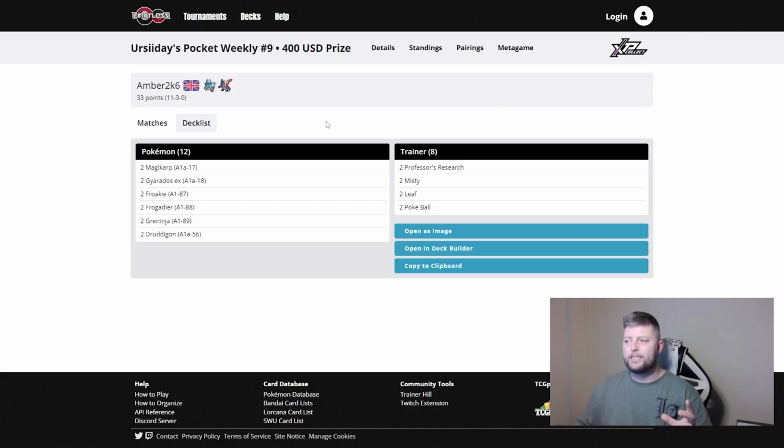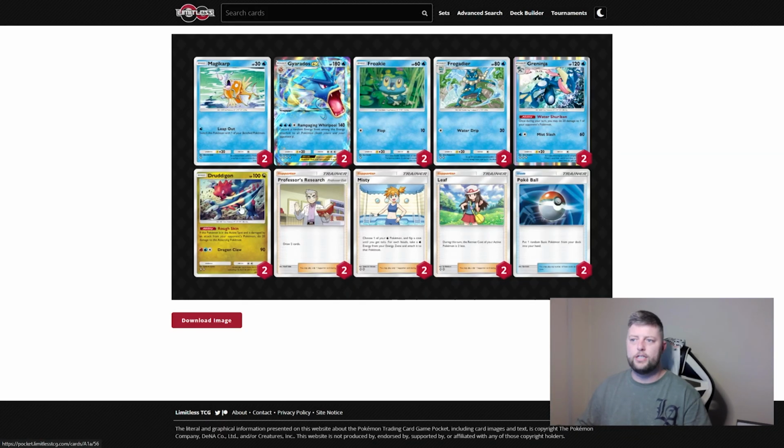Now, another deck that is most definitely featured quite a lot, it is the Gyarados Greninja deck. We've even got a bit of Drudigon in here as well. It's a very, very good deck. Basically how this one works, if you've never seen it, Drudigon goes up front. You normally have one on the bench. You'd have a Magikarp on the bench and a Froakie at the minimum. You don't necessarily need a double Drudigon, but if you can kind of work it that way, works really well.